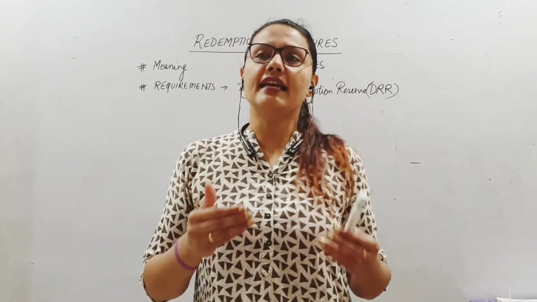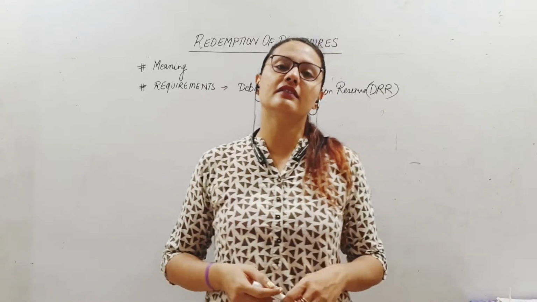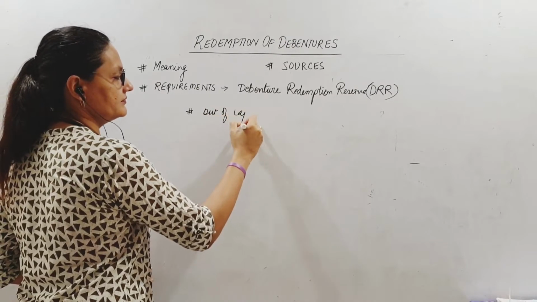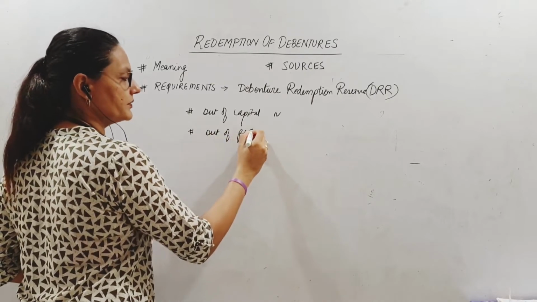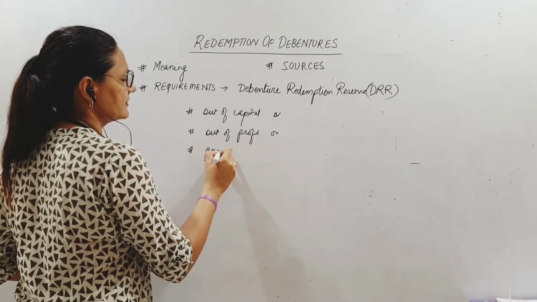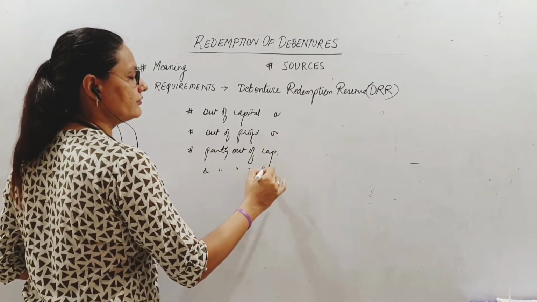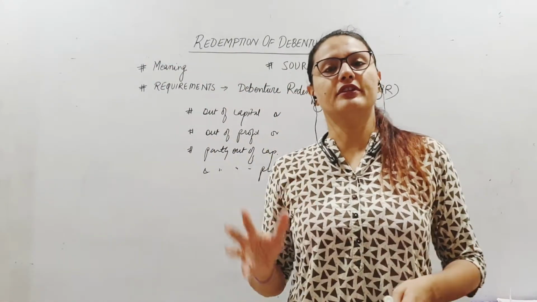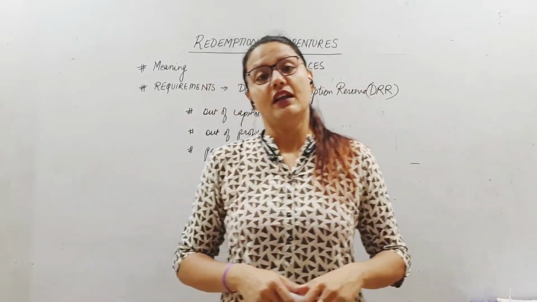Or you might decide that, okay, I have invested a certain amount, I generate profits. From those profits, I will redeem the debentures. So when we are talking about sources, it can be out of capital or out of profits of the business, or you can combine both, partly out of capital and partly out of profits in a certain ratio. Clear? Now these are the different sources. पैसे आ रहे हैं यहाँ से, we are giving it to the debenture holders. Clear till here? Now, how to go about it?